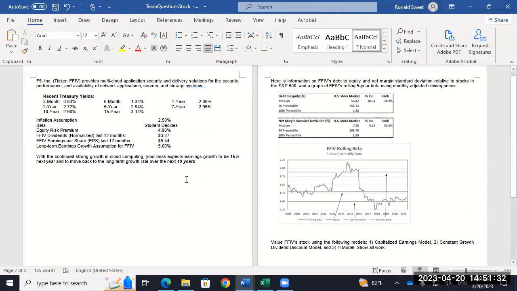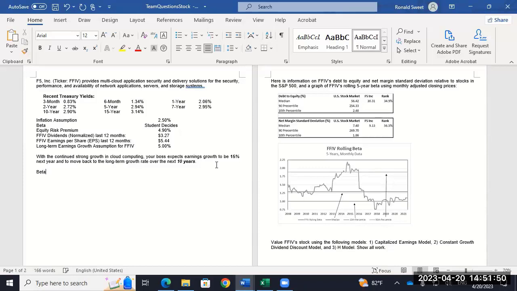First thing I would do is get the beta. It's actually two different questions. So you have one question where you have to come up with a WACC, which includes getting the KE, and that's part of that question. And then you use that KE for the valuation. So this is really two questions on the exam.